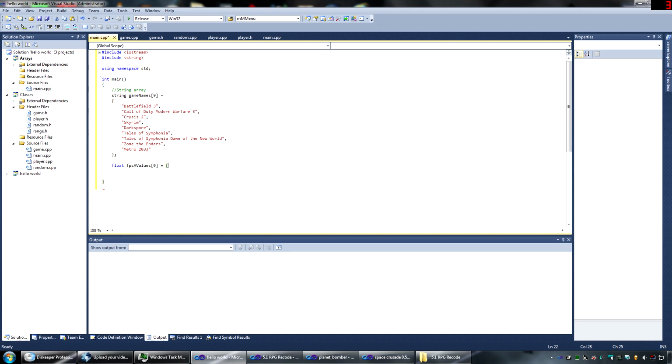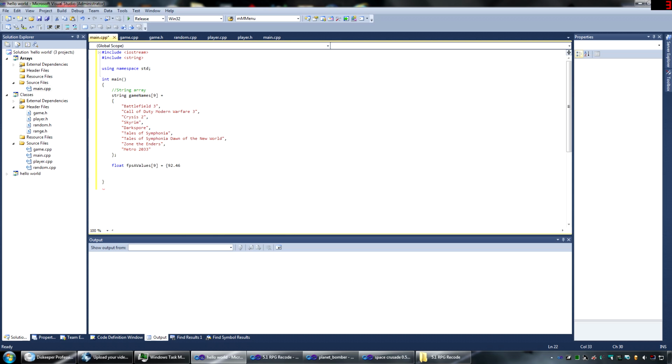Unless you want to go through and manually set up the comparisons and the counts by hand by saying game names 1 or game names 0 and FPS values 1, in order to do it if Battlefield 3's FPS value was the second one in this values array. But it's much easier just to do them at the same time, or do them in the same way.